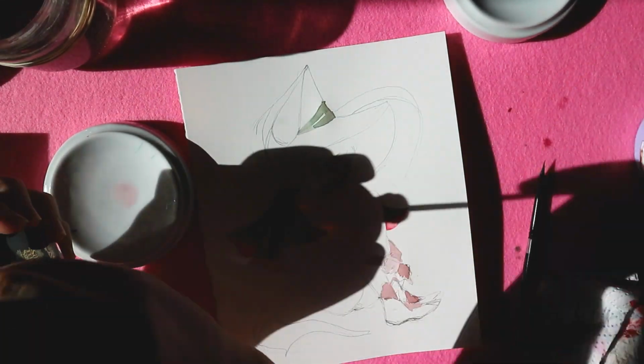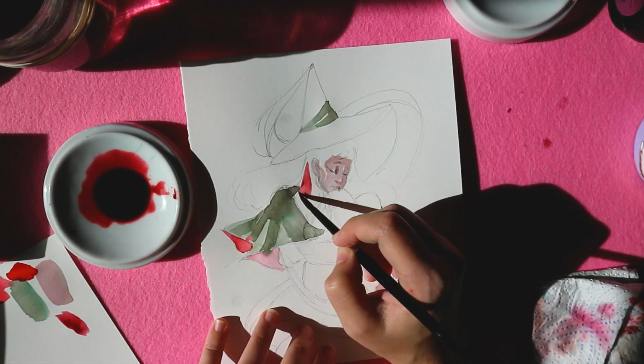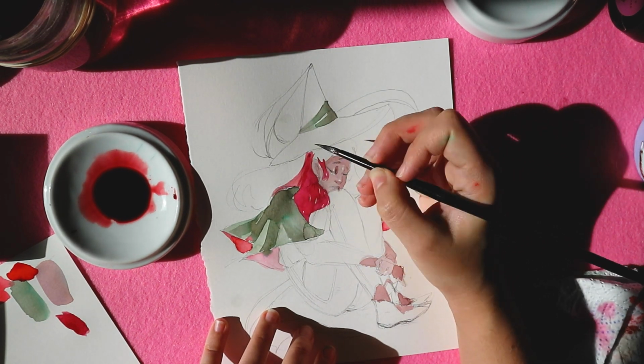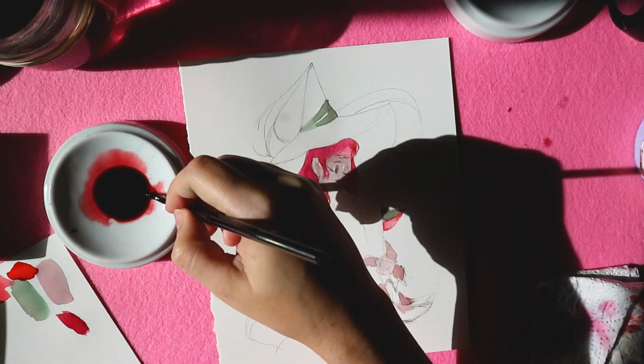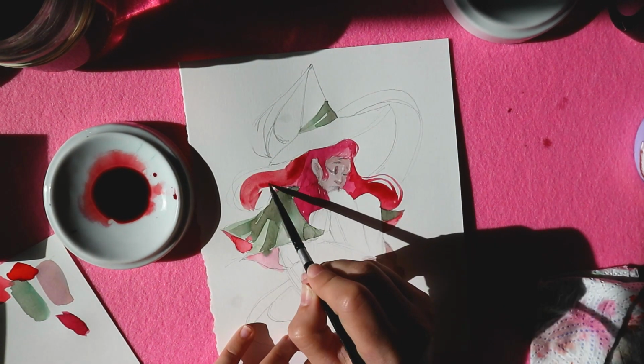And so I tried to use it on the inside of the cape, and honestly, I just took it aside and I was, no. So then I'm taking the Royal Rhubarb. As I mentioned in my last video, I was going to use this for hair, and I absolutely love this color. I think this drawing came out very cute.